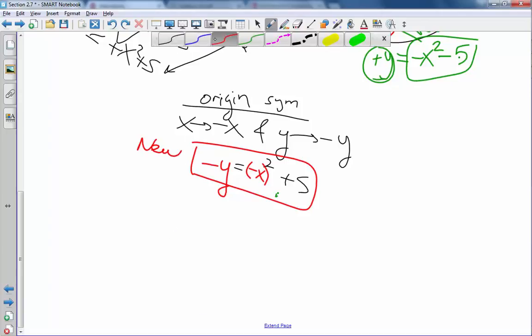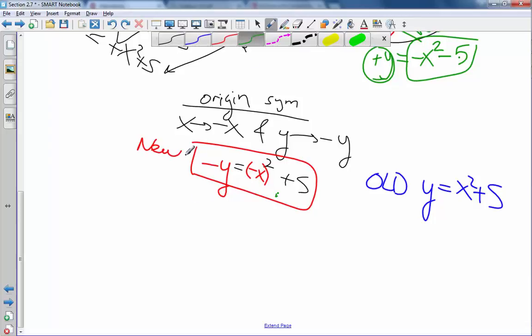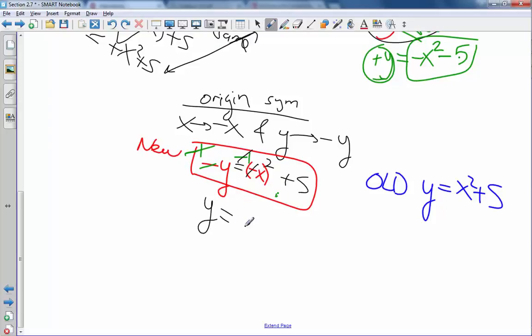What's the old one? This. Are they the same? Can you make them the same? I think we can. Can we multiply both sides by minus 1? And they cancel. y equals, these two cancel, right? Yeah, it's a match. Genius. -5 instead of +5. Yeah, I have actually butchered all laws of math here.